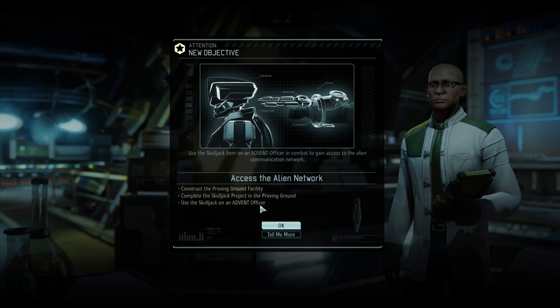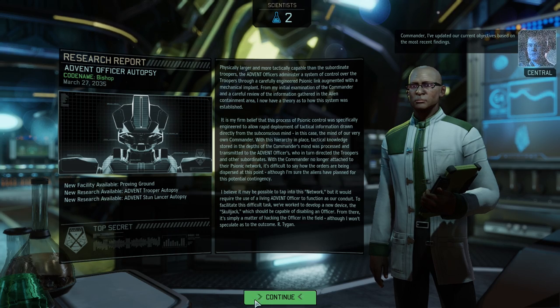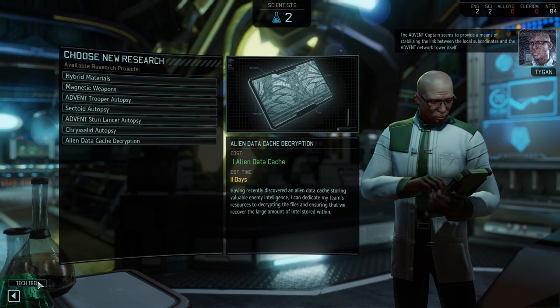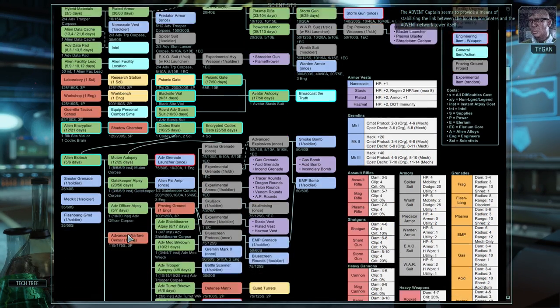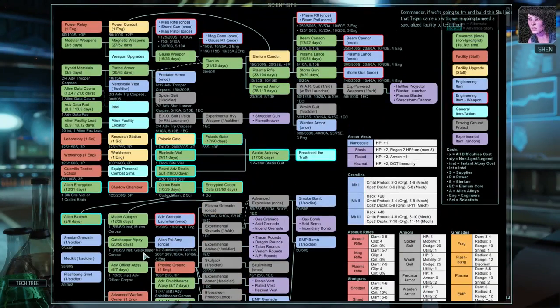Autopsy's done. Skulljack. I've updated our current proving grounds available based on the most recent findings. The Advent captain seems to provide a means of stabilizing the link between the local subordinates and the Advent network tower itself. Commander, if we're going to try to build this Skulljack that Tygan came up with, we're going to need a specialized facility to test it out.